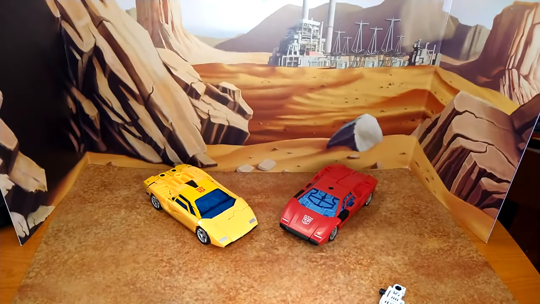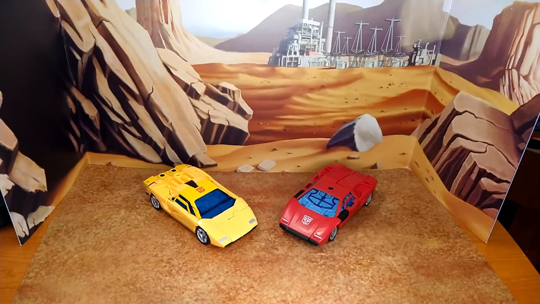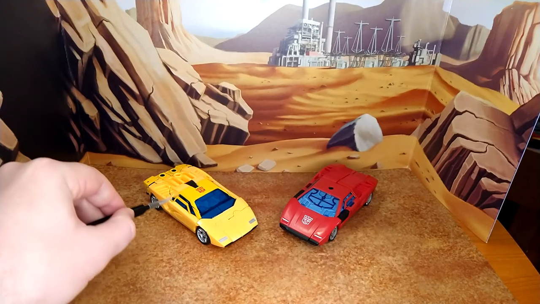Now I have to say that I'm surprised that none of the YouTubers I follow did this comparison. They compared it to other figures, but not with Sunstreaker, his twin brother. And this is what I've been waiting for, because they updated the alt mode so that it looks like Sunstreaker. Same window detail on the side.